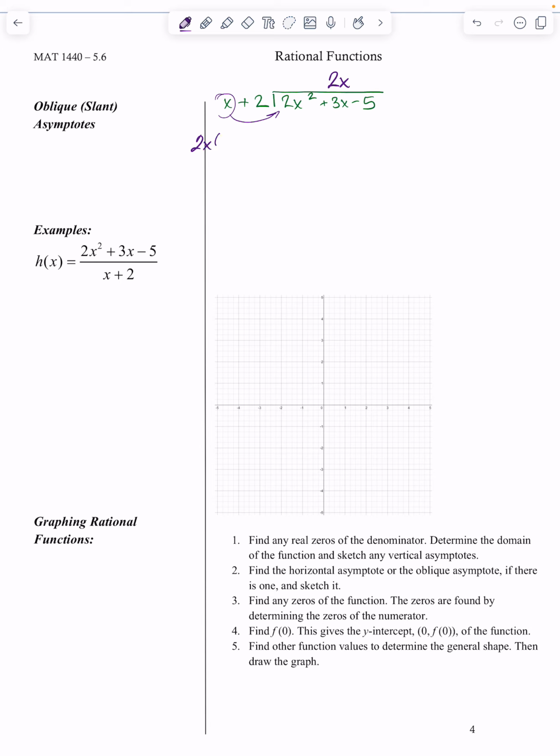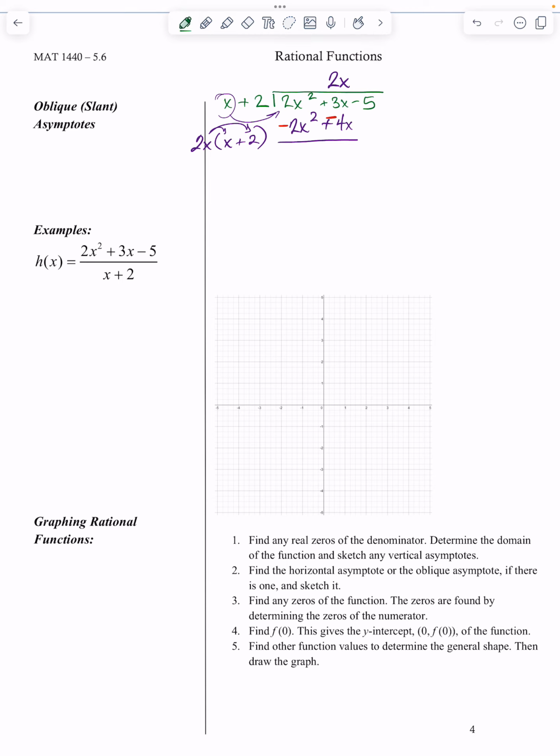So I got 2x times x plus 2, and then I'm going to do one of the things that we should do when we did long division with numbers, but we don't ever. I'm going to go ahead and just show what I'm multiplying here. So I got 2x squared plus 2x times 2, which is 4x. Now, just like with numbers, I'm going to subtract this whole thing. But rather than putting a minus out front, we're going to make it nice and red. I'm going to subtract both parts, which makes it a little easier for me to figure out what's going on here.